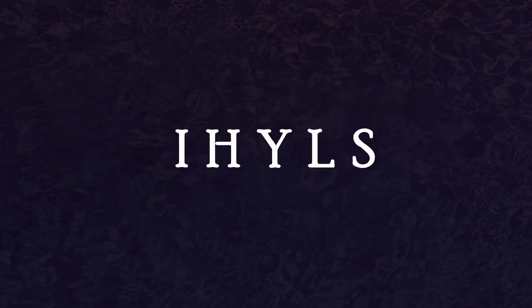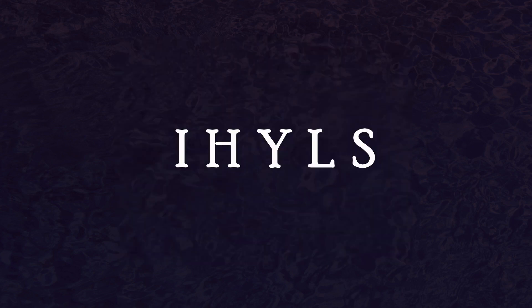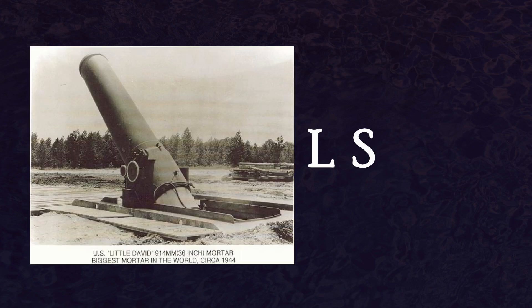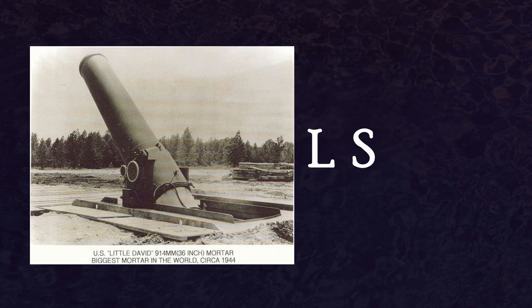While the Germans made this massive, complex, technologically impressive, but wholly impractical gun, the Americans made a massive gun of their own, this one firing an even larger 91.4 centimeter round. However, unlike the Germans, the American one was quite a bit simpler. Instead of making this massive and complex machine, the Americans basically made a big steel tube. The initial intent behind the Little David heavy mortar was to use it to breach the Siegfried line along western Germany. However, after the line was breached without it, it was planned to be used during the invasion of Japan. However, Japan surrendered while the gun was still in the trial phase, so it would never actually see combat.